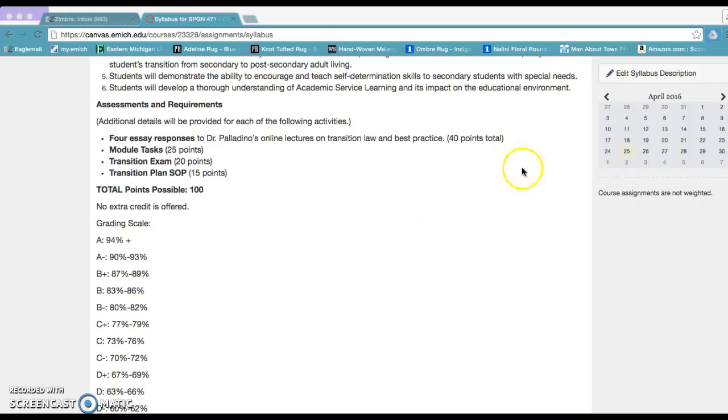I also want to discuss that this is a 400 level class, and it is one of the last classes you take in your undergraduate program, or your graduate program if you're taking the 581 course equivalent. So I expect very high quality work and very high quality writing, with evidence of critical thinking.